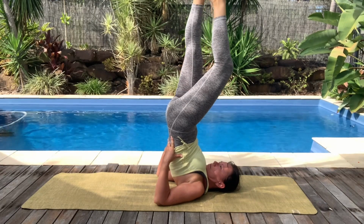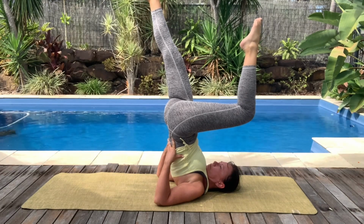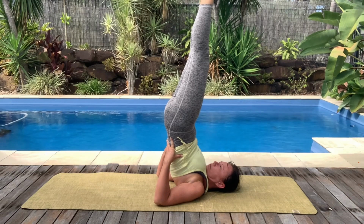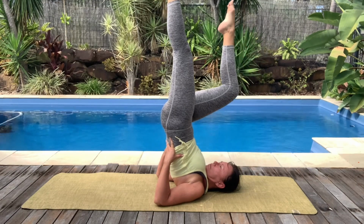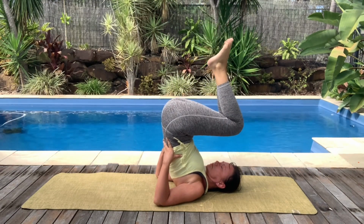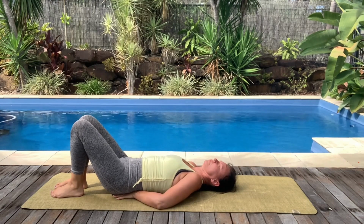Pointing your toes. You can then play a little bit, bend the right knee, try to drop it a little bit lower towards your head, then your left knee. And then releasing. Bend the knees.